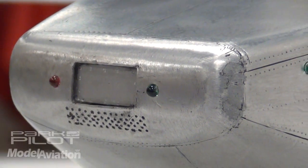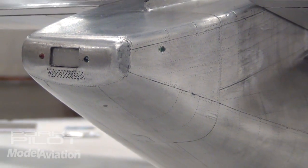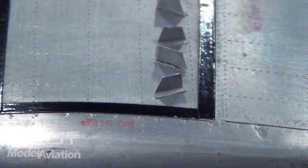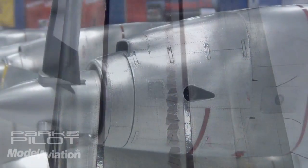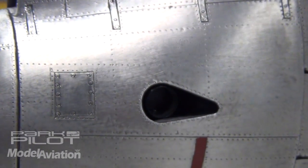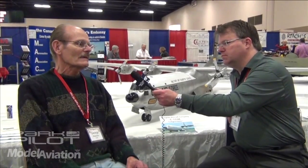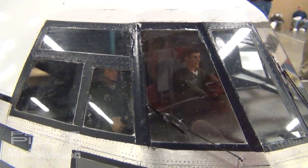Well, obviously on this model, one thing that you can notice is you have a ton of flush head rivets. I mean, tons of them. So did you pioneer a way to do that, or how did you figure that one out? Well, actually, on the wet-powered one, which was Miss America B-29, the fuse was covered in aluminum. I spent I think about 30 hours. I made pinwheels and I made things, and I finally came up with this embossing technique, and I've used it on all my planes since.